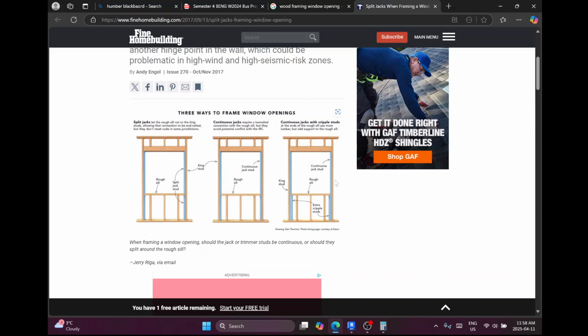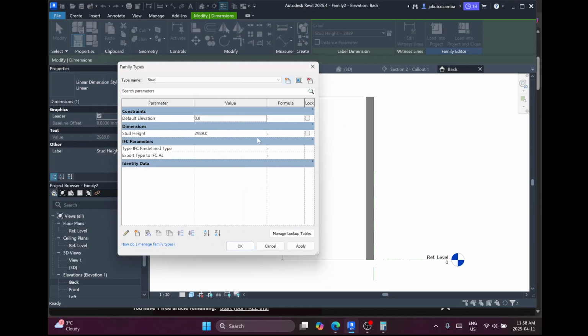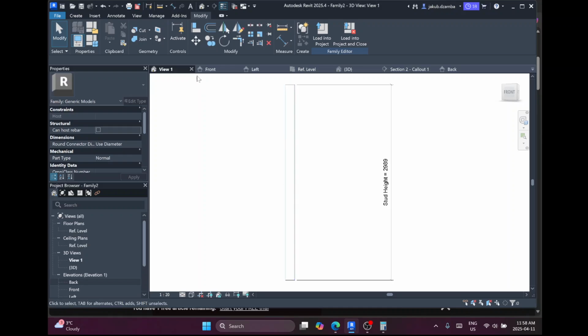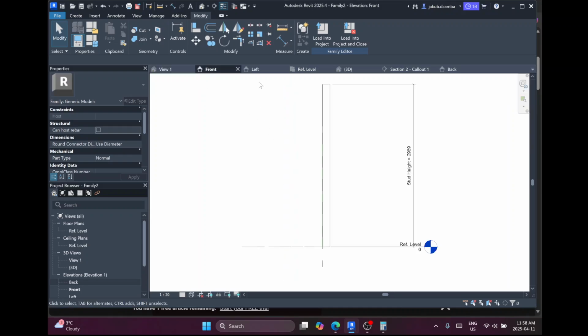Well, we already have that, that's a regular stud, height stud, jack stud, and the cripple stud. So to determine what height I want there, first of all, stud I have, so I'm going to say okay. Then I'm going to go back to my model, and I made a mistake here. I deleted, oops, what's going on here? Okay, I'm going to have to, no, where's my mistake? There we go.